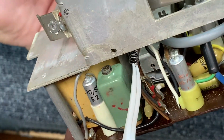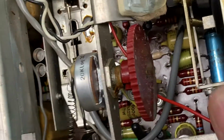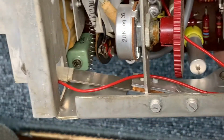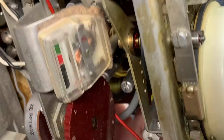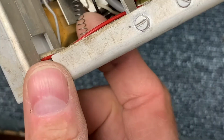This spring right here is connected to the record, and there's a hole right there. I suspect that might be why that switch didn't want to pop back, and it is popping back now. See, it's still gooey. But that's what that spring does. Helps pull the record back off of its position. And what we'll do is we'll close up that, because that's just going to pop right back off. We'll either put a drop of glue on the end of this spring to keep it from popping off. But we definitely need to oil some things to get this to work a little smoother.